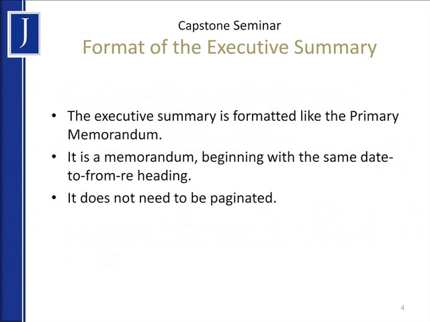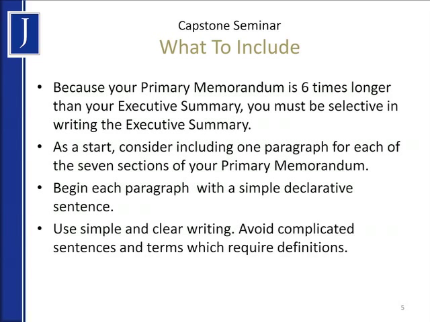The executive summary is formatted like the primary memorandum. It is a memorandum, and it begins with the same date, to, from, re heading. Since it is only 2 pages long, it does not need to be paginated. Because your primary memorandum is 6 times longer than your executive summary, you must be selective in writing the executive summary. How do you boil down 12 pages of material into a 2-page summary?